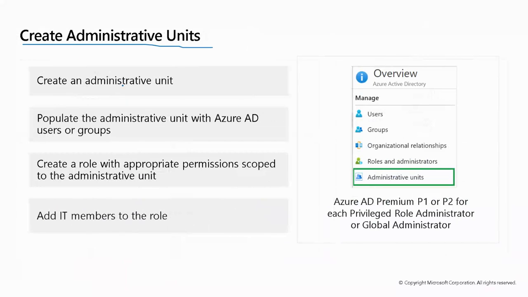So that's why we have to populate the directory. We have to create administrative units, because some of the units are in the same campus, so to speak, like a bunch of schools, but they have different scopes, right? So with this, we can create an appropriate role that is exclusively scoped to the administrative unit, in this case the School of Business or the School of Art. It's different, right? And we can add IT members to the role, of course. So we create those administrative units.